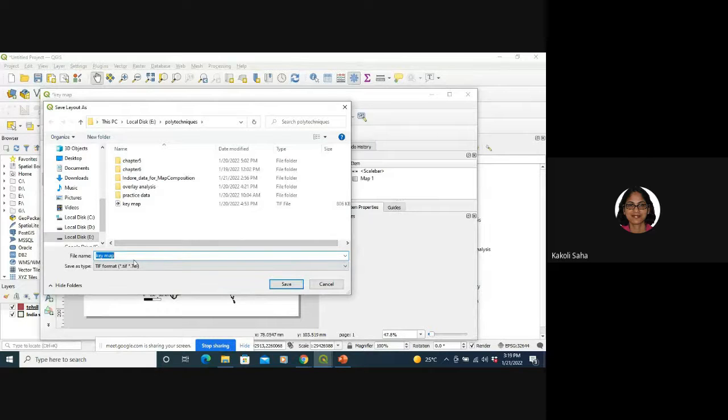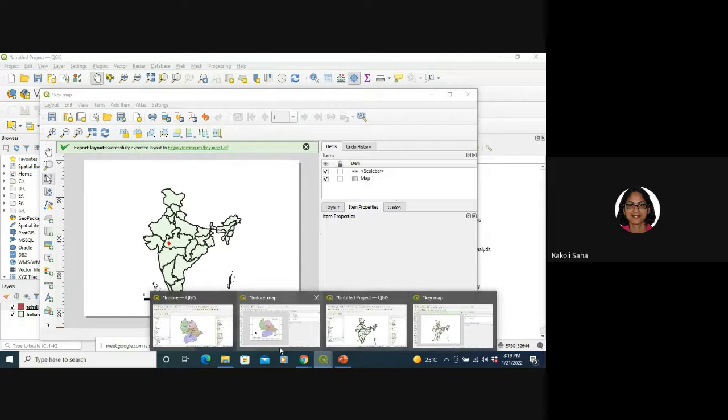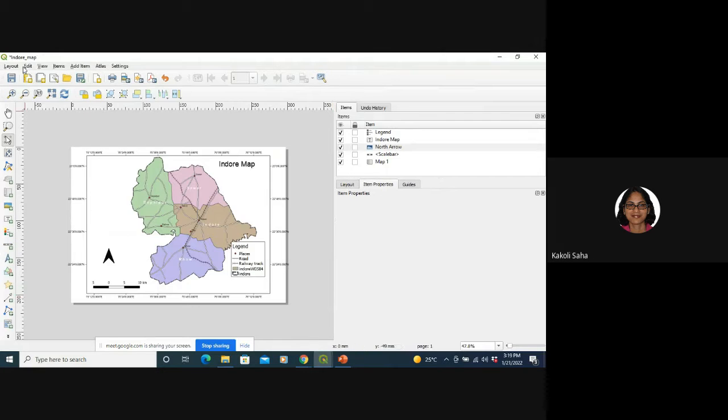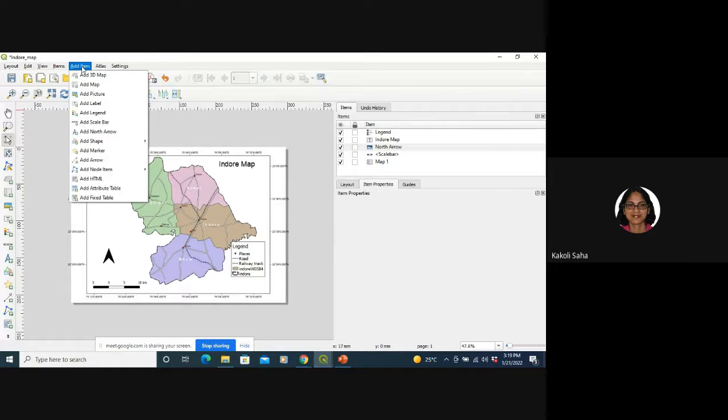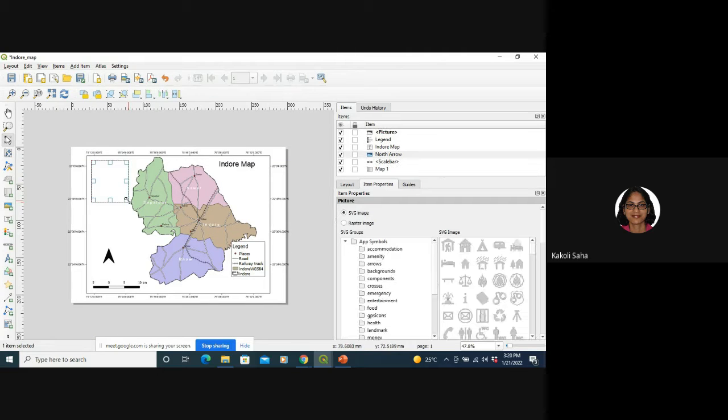Okay. So I have already a key map. So I put a key map 1 name and save. So now in my main map, the Indore map, I add the key map as I add item, add picture, and then I draw a triangle.